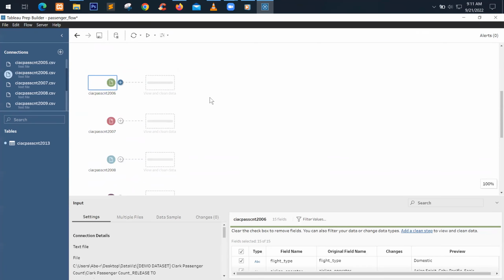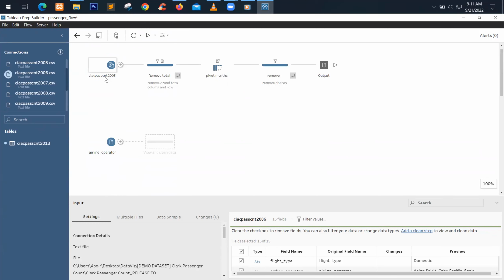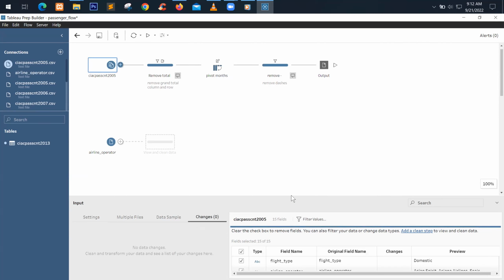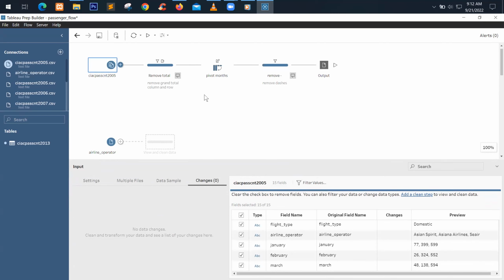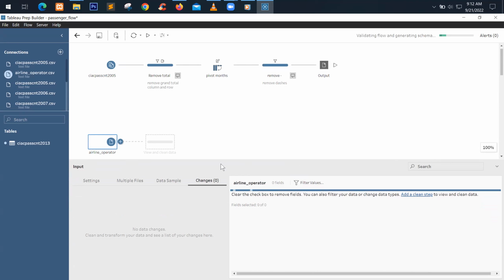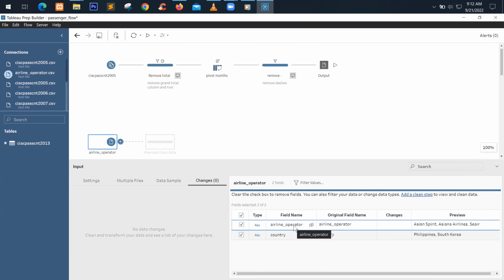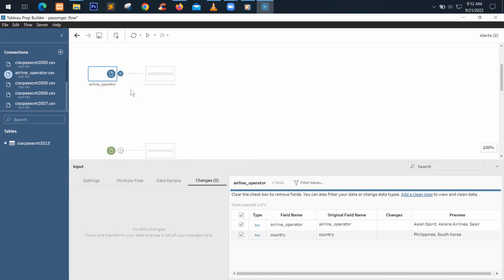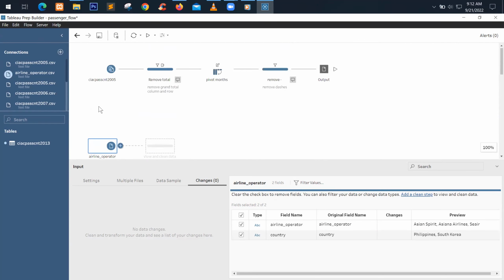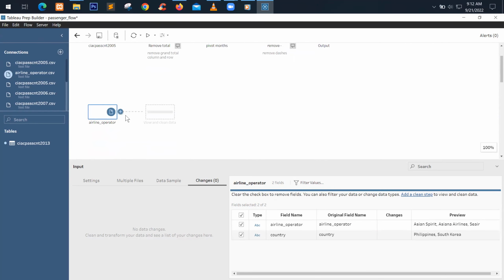And with this one, we know that the CIAC passenger count dataset is different from the airline operator. So if you click this one, di ba, you can observe naman yung attributes. For this dataset, they have this field name. Pero if you click on this one, iba yung attributes niya. So they're not exactly the same. So with this, we cannot perform union. So we cannot do a union. Join yun dapat gamitin natin sa kanya.